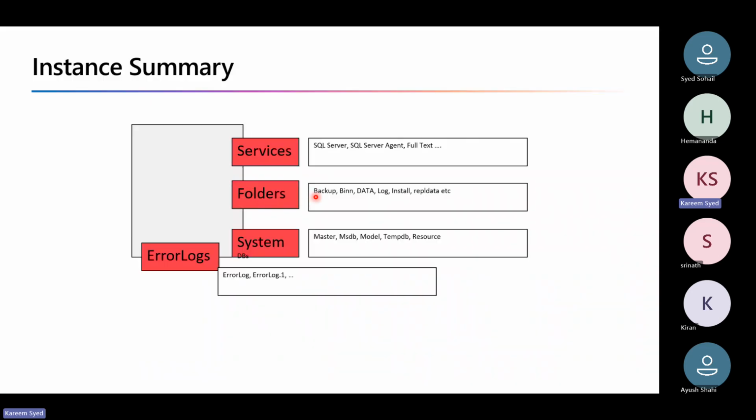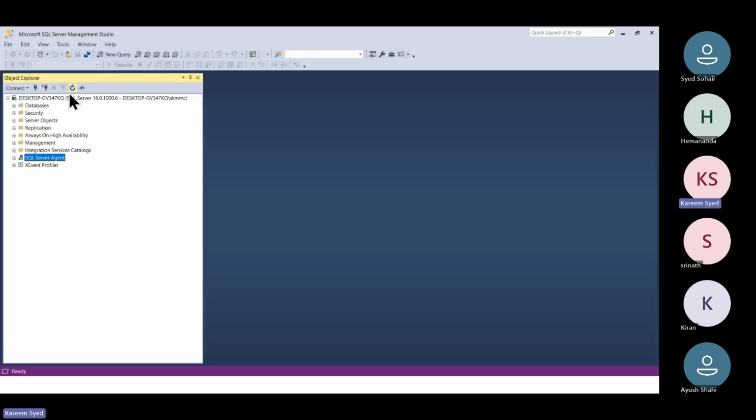Next, every instance has its own folders. By default, whenever we install SQL Server in a basic installation, which we have seen till now, six folders are created automatically. Where are the folders? How can we check? Right click, properties.